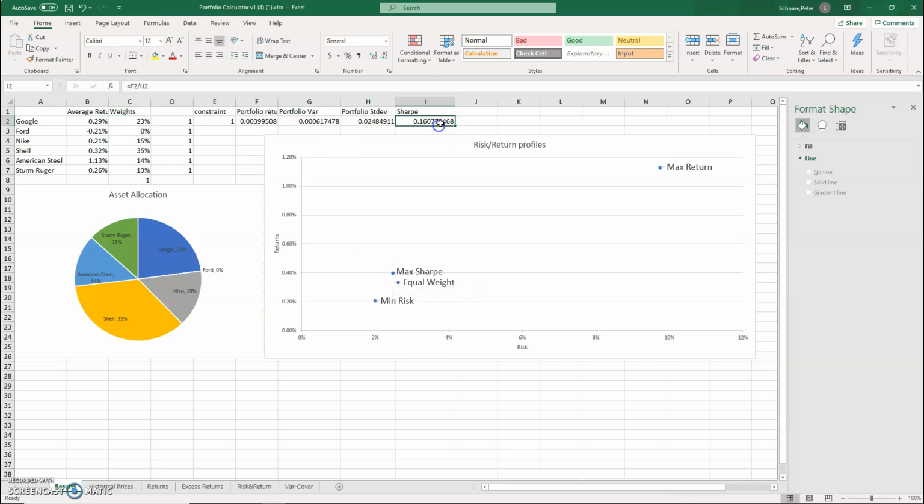This is our current Sharpe ratio here, and that tells us what our best risk-return profile is for all of these assets in their current allocation. And then this is the max possible return we could have, which would be the maximum risk we could also have. It's significantly higher. It's almost 3 times higher return, but it's 5 times more risk. So obviously we don't have an appetite for that risk. We're probably going to take somewhere along the max Sharpe.